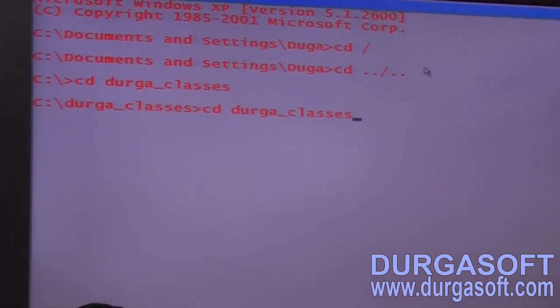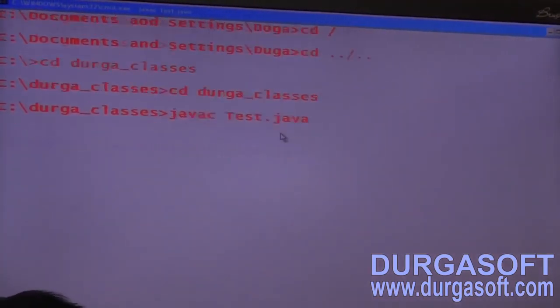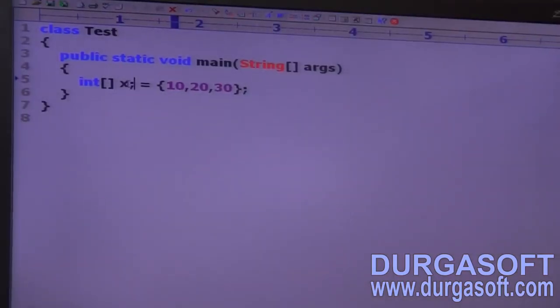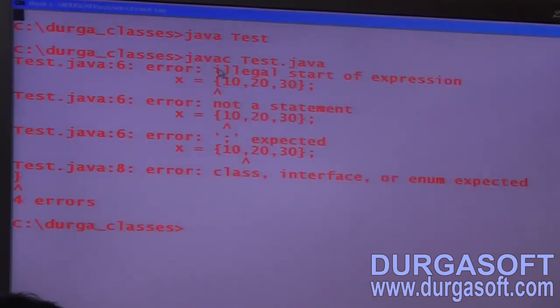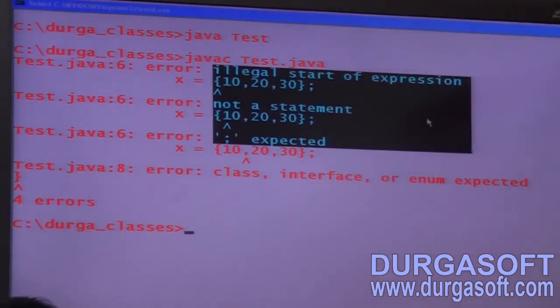Perfectly valid, no compile time error. Javac Test.java, valid. Java Test, valid. But now int array x, and in the next line x is equal to 10, 20, 30. Have you observed? Illegal start of expression, not a statement, semicolon expected, compile time errors we are getting. Are you able to understand that?